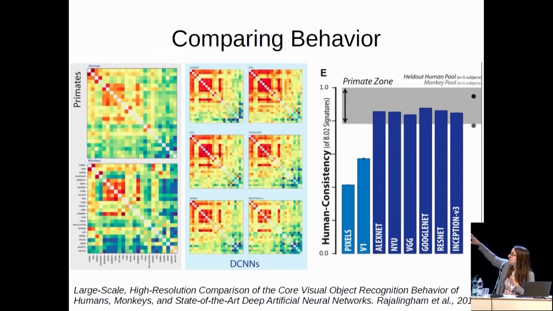Those are kind of similar objects, and this is human and monkey behavior, so it makes sense that they get confused. The question is, will a model have the same confusions? Even if it has the same overall accuracy, it could be getting that in different ways. So you want to know if it's confused in the same way. This is showing that many of the major convolutional neural networks are confused in the same way as humans and primates are on this task.